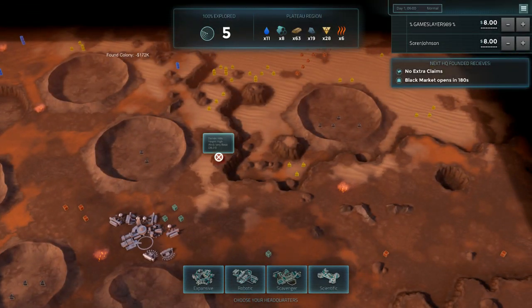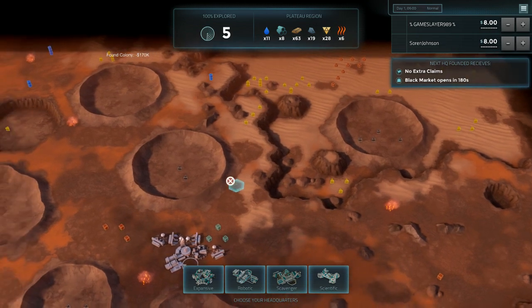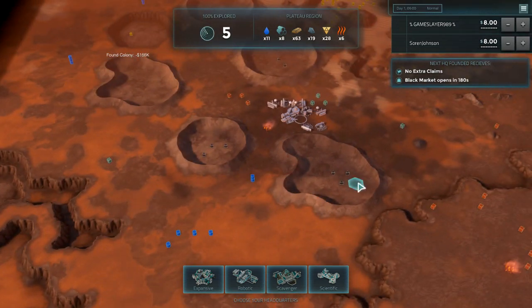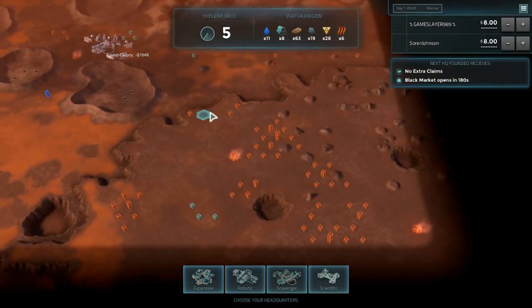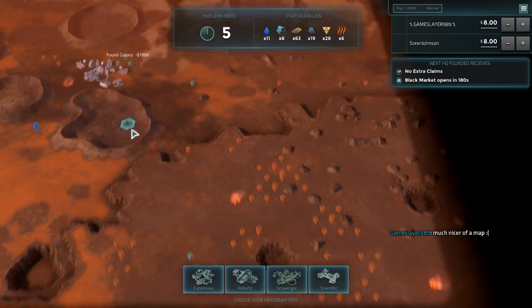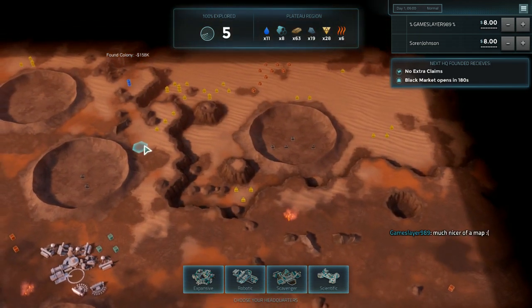Hello everyone, and welcome to Game 2 in this best of 3 third place match between Gameslayer and SorenJohnson. Game 1 going over to Gameslayer fairly easily. Takes a strong victory as expansive on a very awkward map, very different from this one.